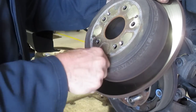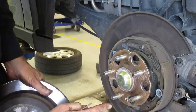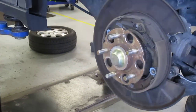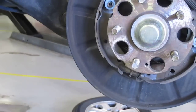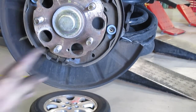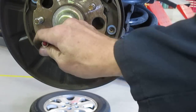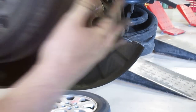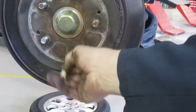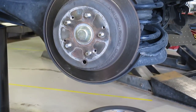You rotate that hole around until it lines up with the star wheel. Hold the drum — or the rotor. Down under here are the star wheel teeth. Slide the rotor back on, and the idea is that hole has to line up with one of these. They don't always give you a hole in every location, but you rotate this to where the star wheel is, reach in, and adjust your shoes. That's the rear disc brake and drum brake for the parking brake.